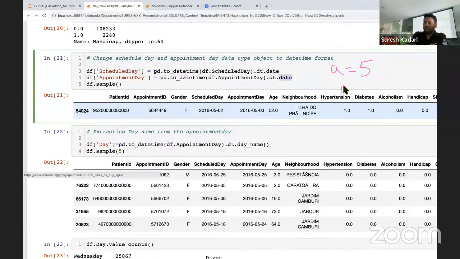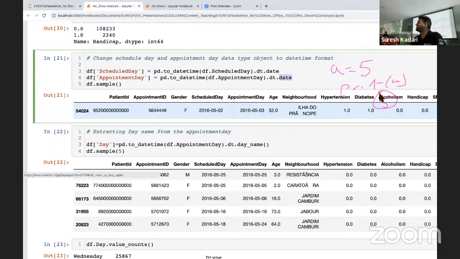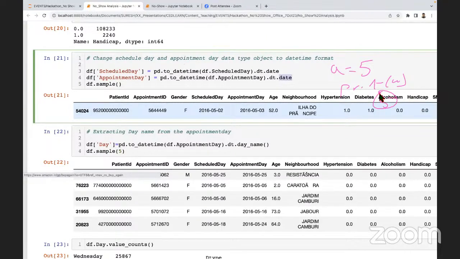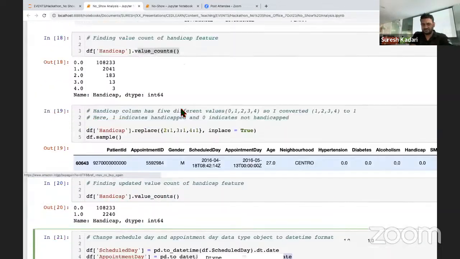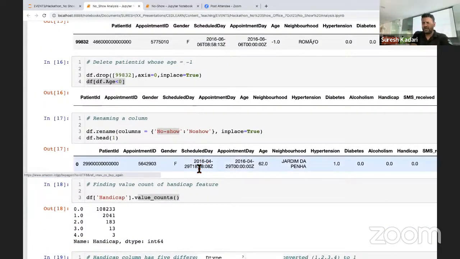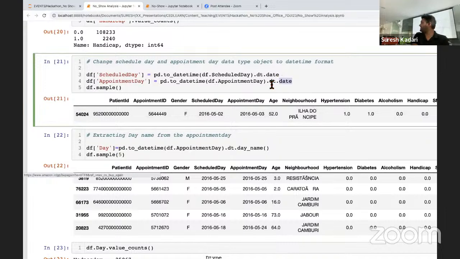When I'm printing A, it is printing 5. The data type could be string or integer. String, maybe an integer-looking string. So always we go for the type of the data variable. Like that, it is looking like a date. Look at it, it is looking like a date. Maybe it is a mixed value or a text. So I go with date.